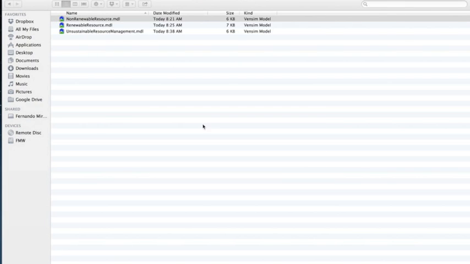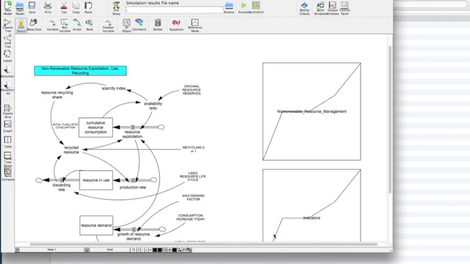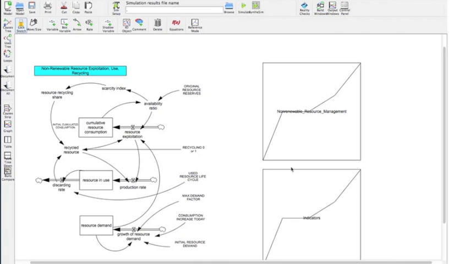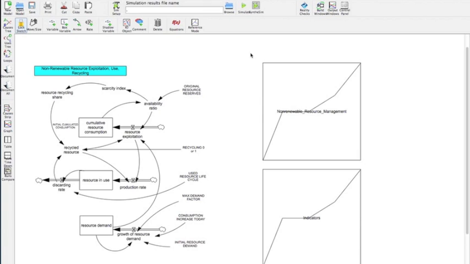Let's look at the non-renewable case first, and this is a model that you have in your folder, so I'm going to stretch this out. And let's take a look around the model. Basically, the idea of this model is to show that when you have a resource that is non-renewable, it is difficult to manage it without having either a dose of recycling, which we have included here in the model, and I'll walk you through it, or by expanding the reserves of that model.